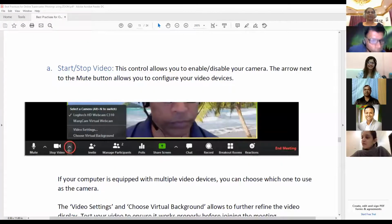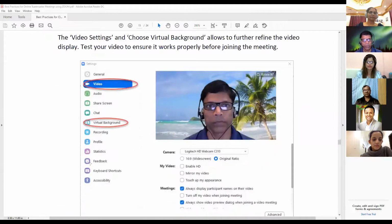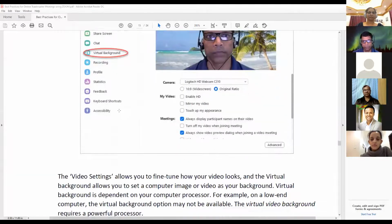Okay, now moving to the video part of it. Video is also interesting because, again, you can start or stop the video. That's very simple. But what we are interested in is, first of all, what video device you are using. If you have multiple devices like I have here, you must make sure that the correct device is selected. But more important are the video settings and the virtual background. For the video settings, there is not much. You can enable high definition video if you want, and make sure the video tests correctly.